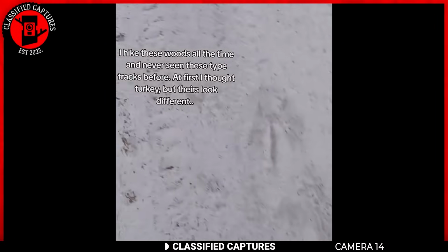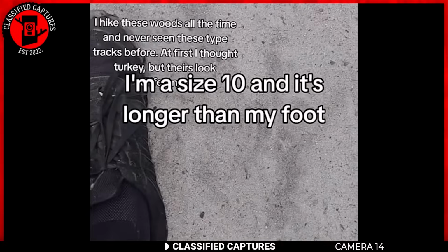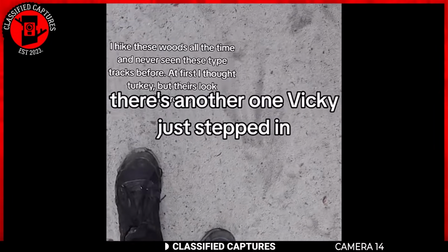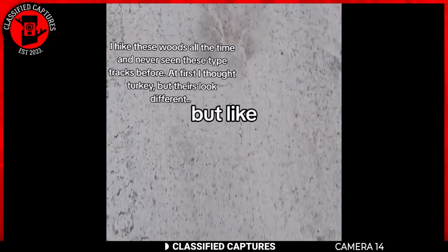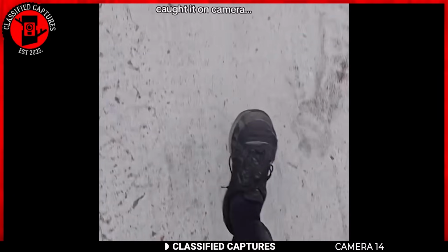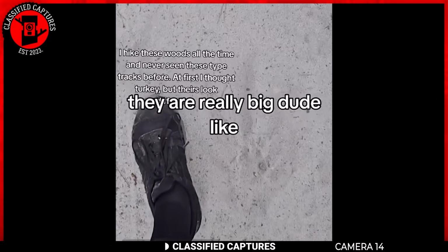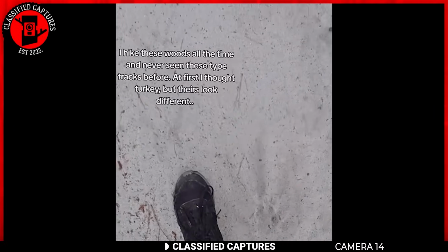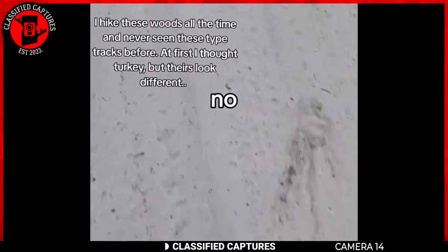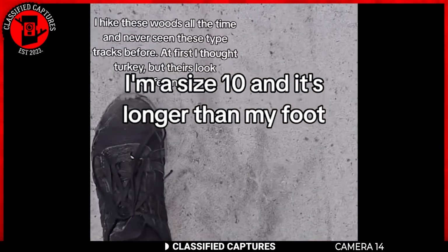That's way too large for any regular bird you'd expect to find in the area. Given the odd nature of the discovery, she naturally uploaded it online, which sparked a debate. Some speculated that it could be the mark of a dinosaur-like creature, hinting at something prehistoric still roaming the earth. While that sounds intriguing, many were of the view that it was not possible given the fact that dinosaurs have been, well, extinct. Some also recounted that there have been legends of giant birds like the thunderbirds in Native American lore, which are said to have enormous wingspans and leave prints that could match this description. Not sure which sounds more believable, dinosaurs or thunderbirds, but what are your thoughts?